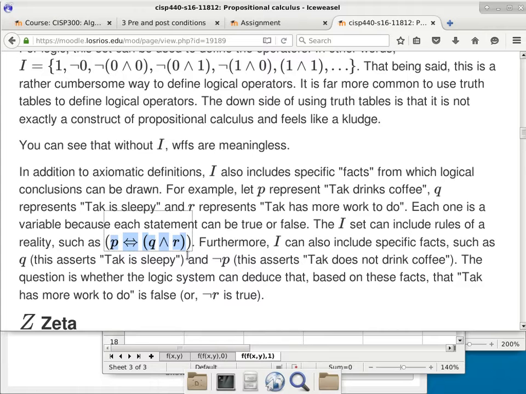Okay. So now we look at the expression. The expression is P is equivalent to Q and R. Now we say, okay, is the expression true when they're all false? Yep, the answer is yes, it is true. Okay, we put a 1 here. Are there any questions about why this is true when they're all false?